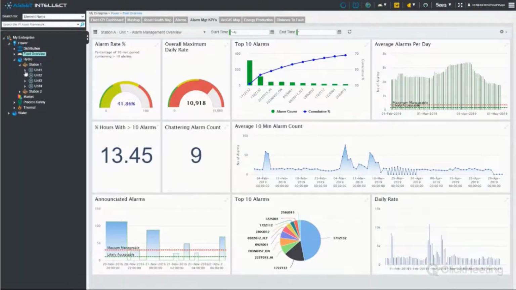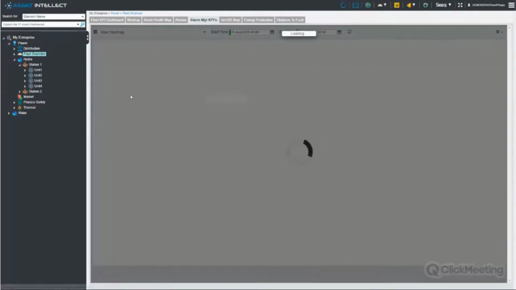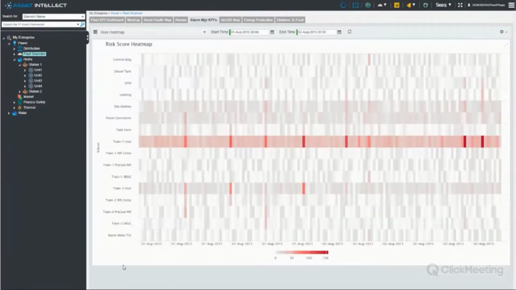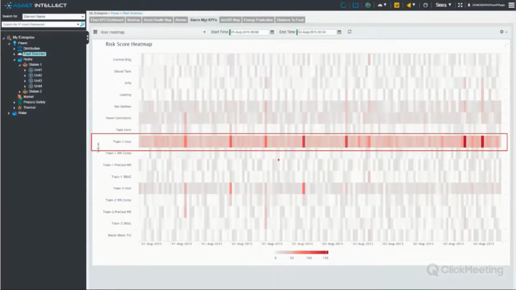Can you just bring up the alarm on that screen there, our heat map for the alarms, just very briefly? Yeah, I think it's a really good example. We have a customer who's looking at every 10 minutes. They need to know the status of their alarms, and they aggregate that so they can tell the overall criticality of their assets at a glance. So the color scheme here, gray is good, red is bad. So at a glance, they're able to very quickly see, oh, that train 1 has an issue.